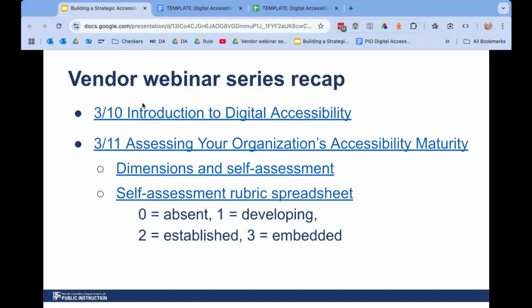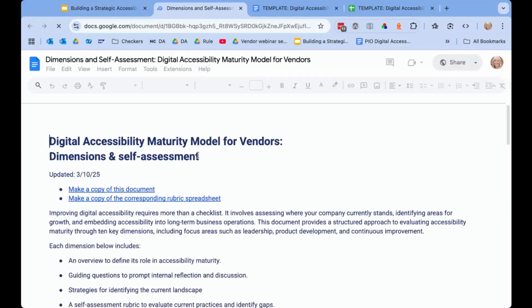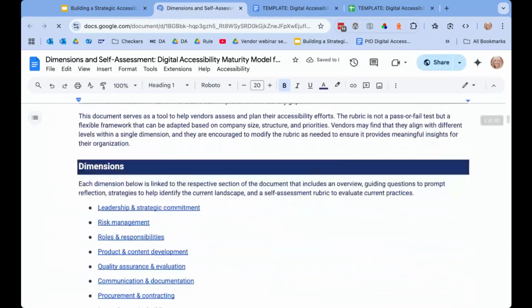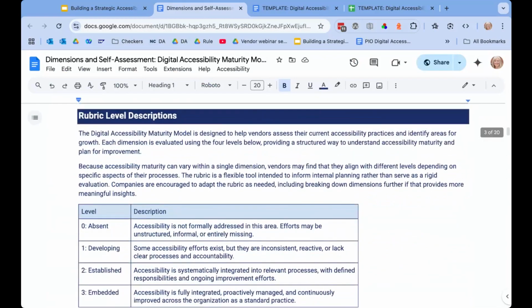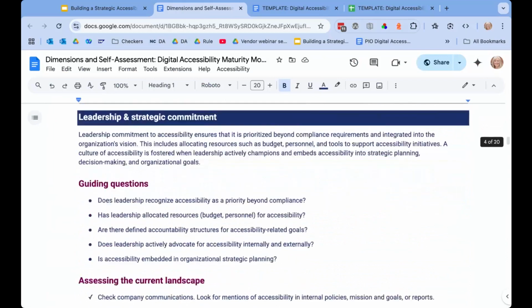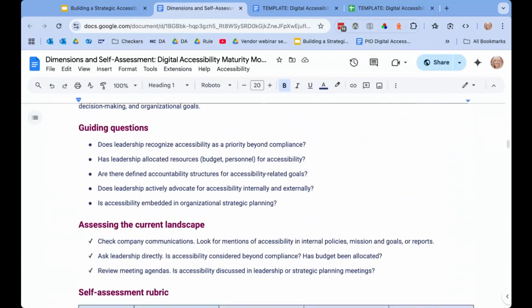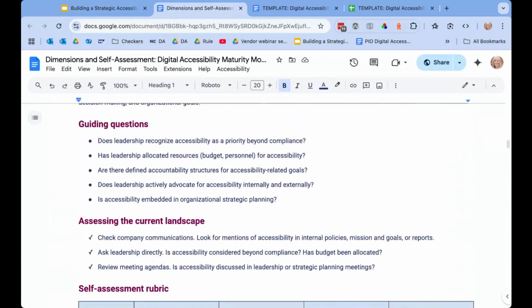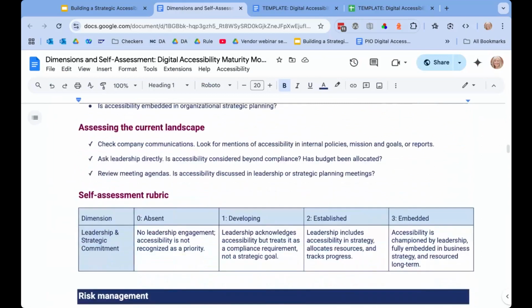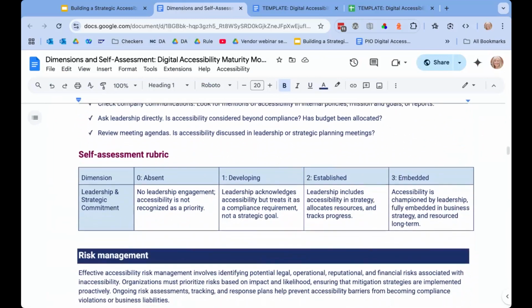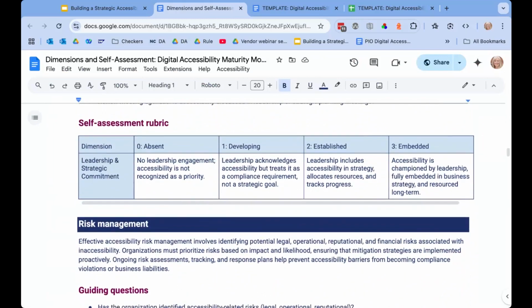One was a guiding document that corresponded with the slide deck that I had created and shared, where we talked about some guiding questions around each of these 10 dimensions that I've developed. And then how do we assess our current landscape? And then a rubric to help us identify where we are.